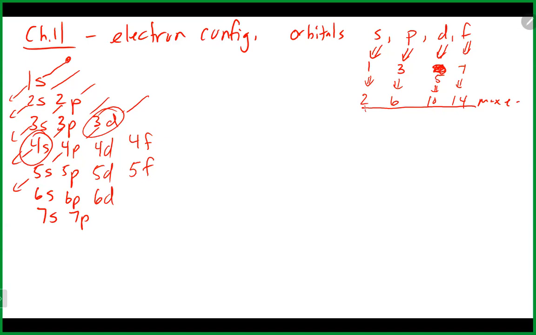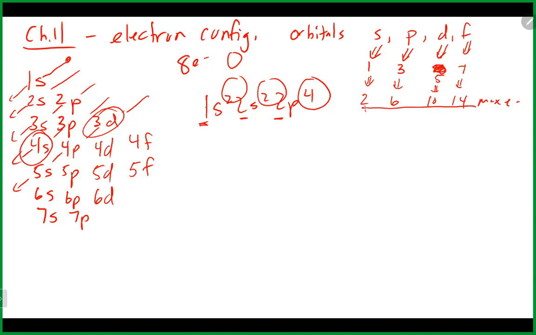You get something like 1s2, 2s2, 2p4, for example. And if we count up the top here, that is how many electrons. So that would be 8 electrons, and that would be our friend oxygen, I hope, is our electron configuration we're looking at here. The first number, again, is the principal quantum number, which is the energy level. So on the first energy level, n equals 1, it has 2 electrons. On the second energy level, n equals 2, it's got 6 total electrons, 2 in the s orbital and 4 in the p orbital.